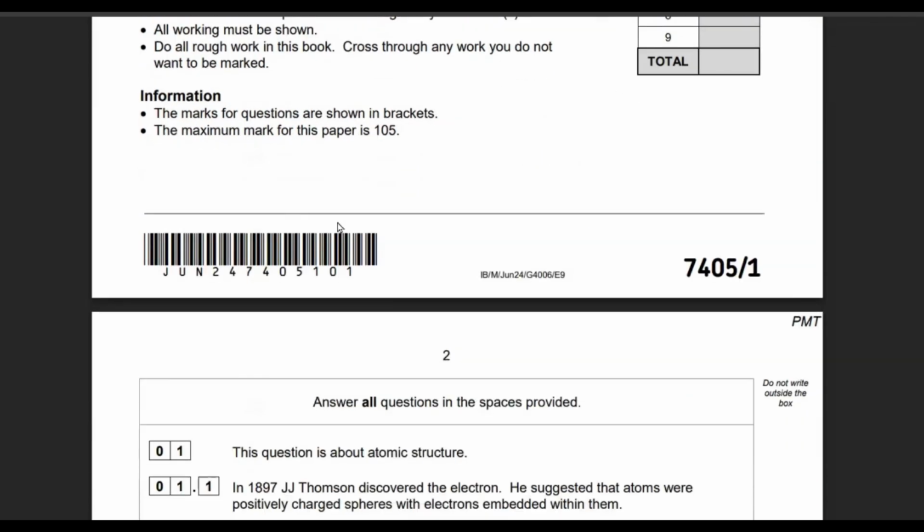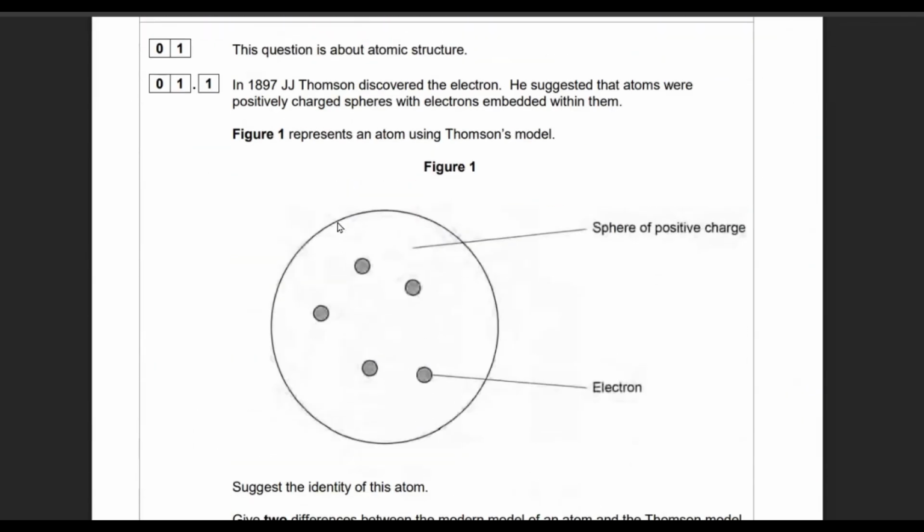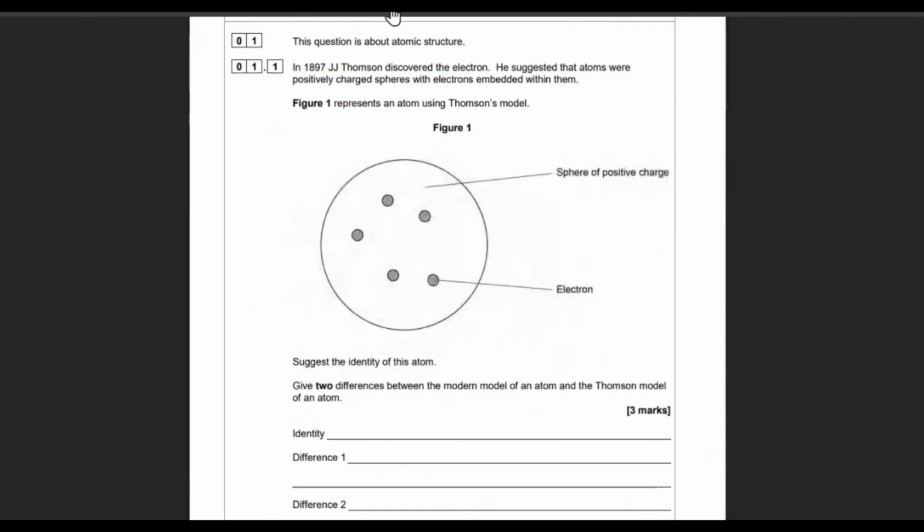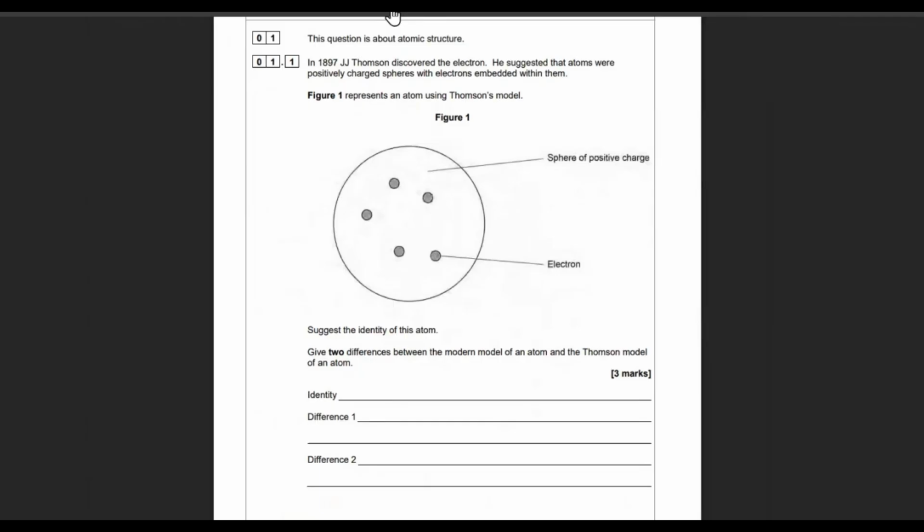What I suggest is at the start of each question, you press pause on the video, you have a go at the question with a pen and paper. You're going to need a calculator. It's A-level chemistry, folks. Don't expect to do a walkthrough without a calculator. Make it active. If you don't want to write stuff down, just make sure you pause each go and try to work out what the answers are in your head. Then you unpause and watch the explanation. All right, guys, let's get into it.